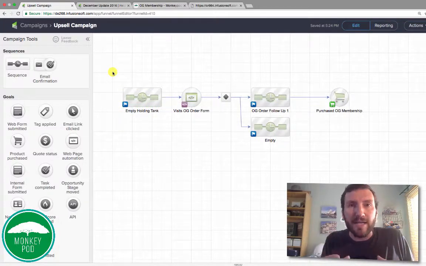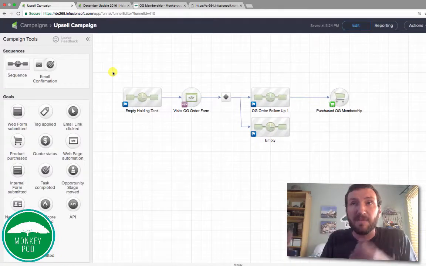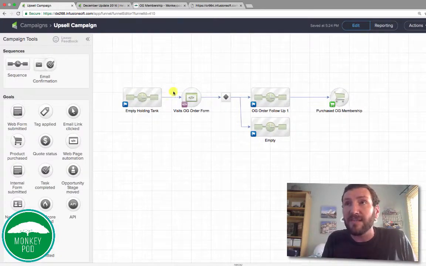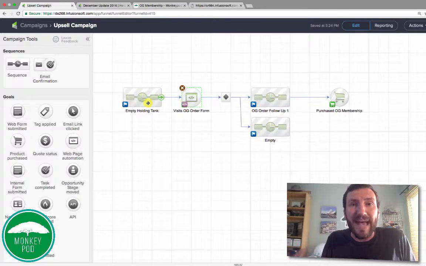So if you have an audience and you want that audience to get a special promotion and you want to follow up with them in this cart abandonment kind of way, well, what I suggest doing is adding a sequence before your goal, manually adding the group of people to whom you want this promotion to run to that sequence.